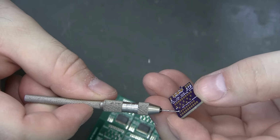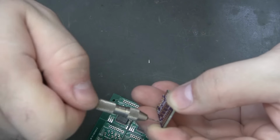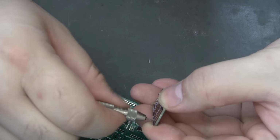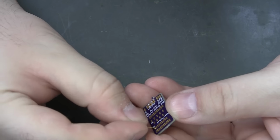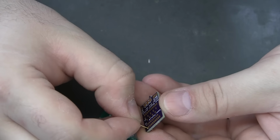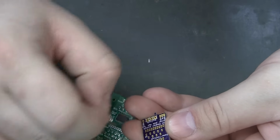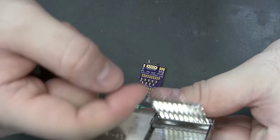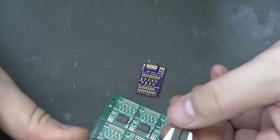Broken. Well, I got it to go through anyway. Slightly tighter than the ribbon cable holes. That makes me wonder if I've got one that's just a little bit tighter than that. See, I got a 71, it's supposed to be 26. Seems like we already tried 26. Yeah, that one's only measuring out about 24.